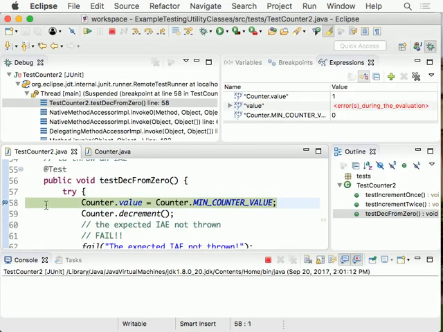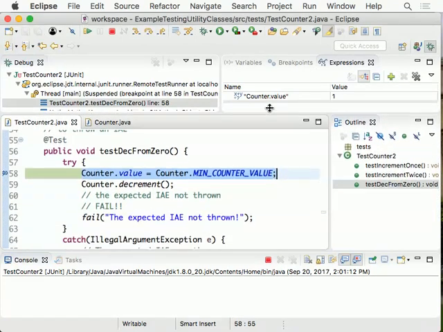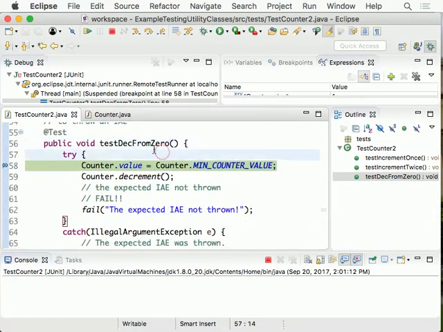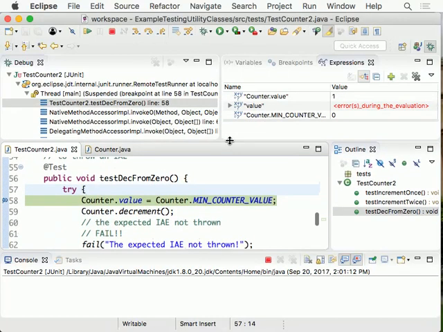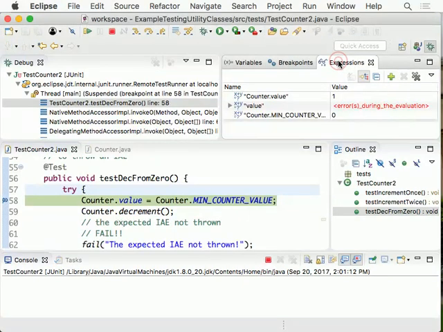Okay, you can see there's a green highlight over here. It tells us now we are at this point over here, right before we try to execute this line. Okay, let me just do that. Tell me something. If I try to execute this line here, what's going to be the effect? Because I'm trying to set the counter value to the minimum counter value. So that should be 0. And there's something I would like to bring your attention to. There is something called expressions over here, which means you can put whatever expression that will make sense in this context and check their value.